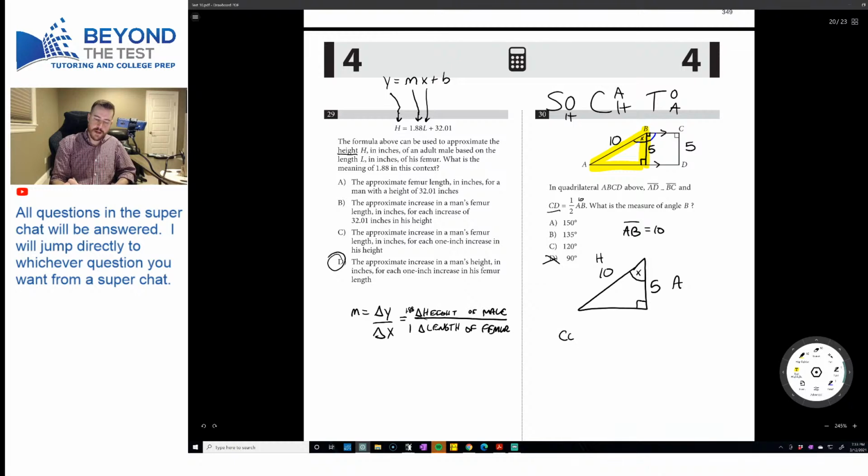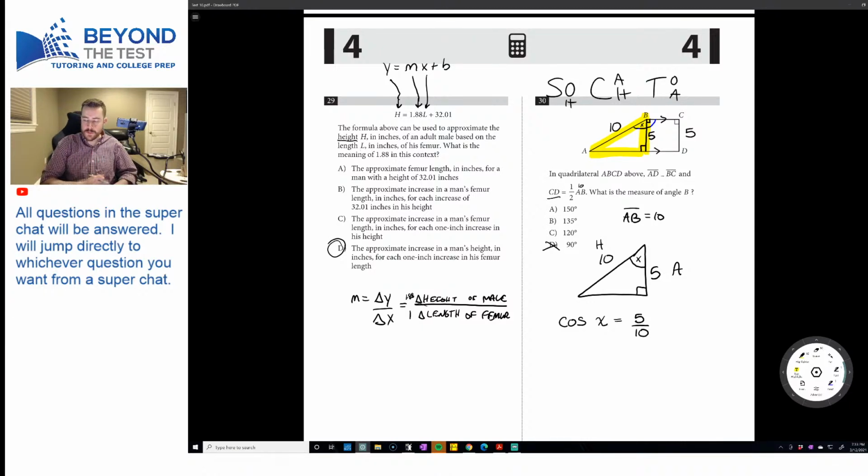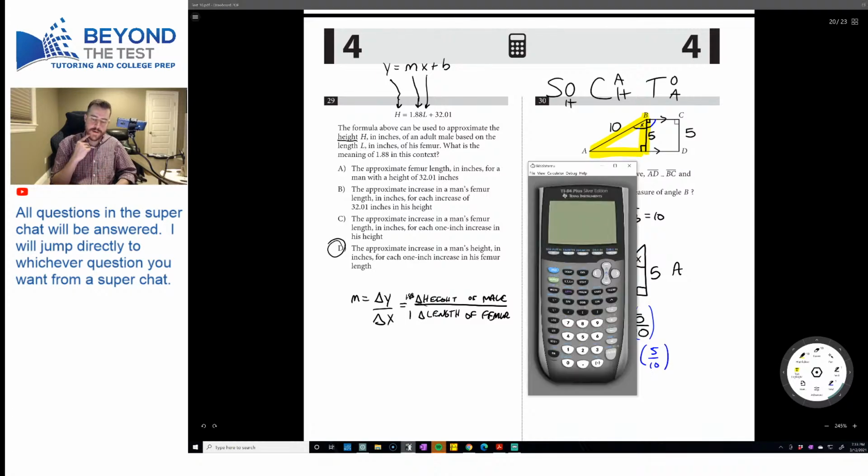So I'm going to set up my equation. I'm going to say the cosine of angle x here is equal to 5 over 10. Now, when you're doing SOHCAHTOA, anytime you're trying to solve for the angle, you do the arc cosine in order to figure this out. So I'm going to take the arc cosine of both sides here. Arc cosine. And when you're doing this, make sure your calculator is in degree mode, okay, since we're trying to get degrees here. Then we can just type this right into the calculator.